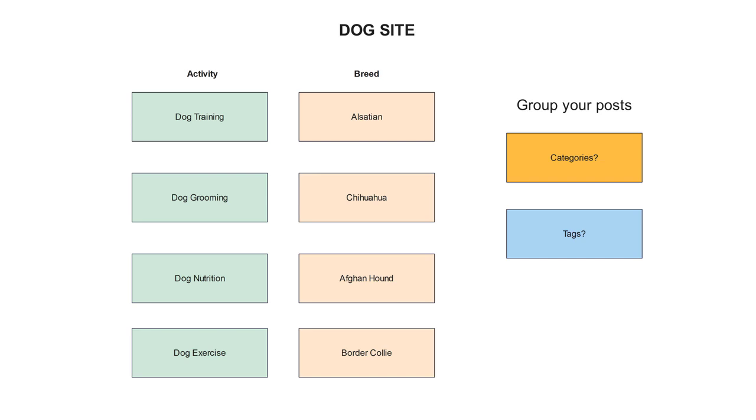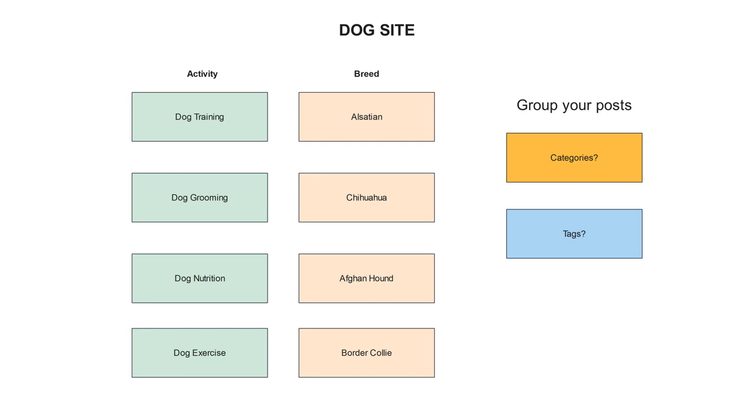Whichever is the most important to your visitors, that is the one you should use as categories, and the other one should be assigned tags. So let's suppose you want to cater this towards the dog breed and say, well, people are only going to be interested in articles about their own dog breed. So we have categories of Alsatian, Chihuahua, Afghan Hound, and Border Collie. You then create an article on dog grooming and Afghan Hound. Well, that would go into the Afghan Hound category, but it would be tagged grooming. Similarly, if you had an article on grooming a Chihuahua, that would go into the Chihuahua category, but be tagged with dog grooming.